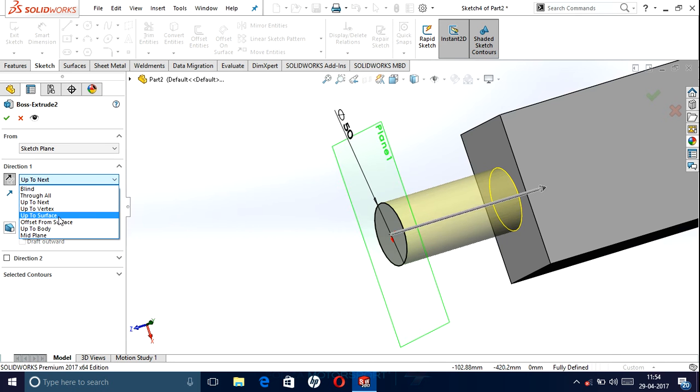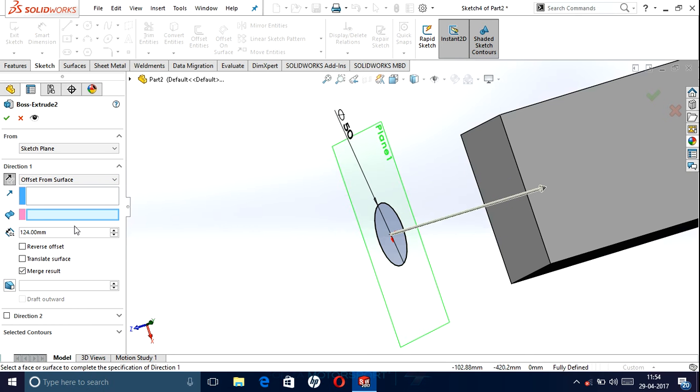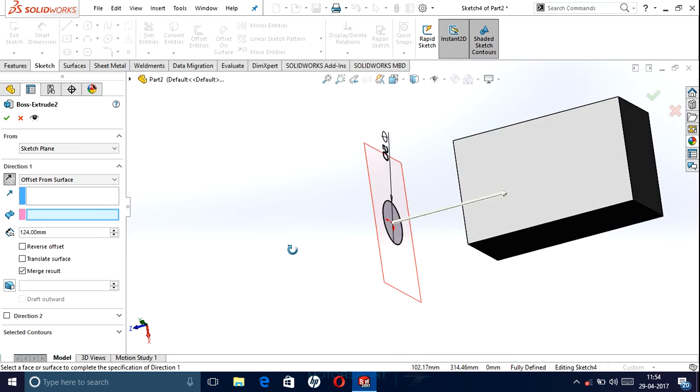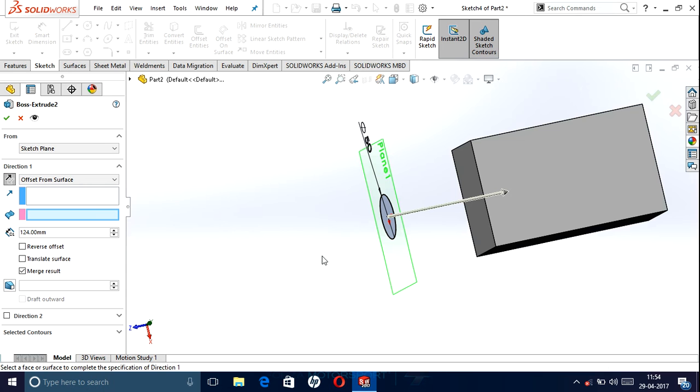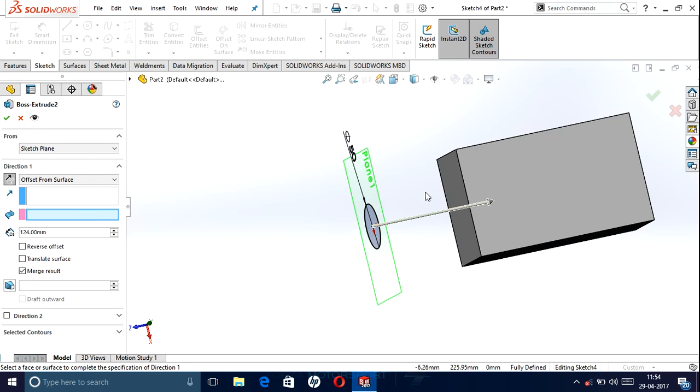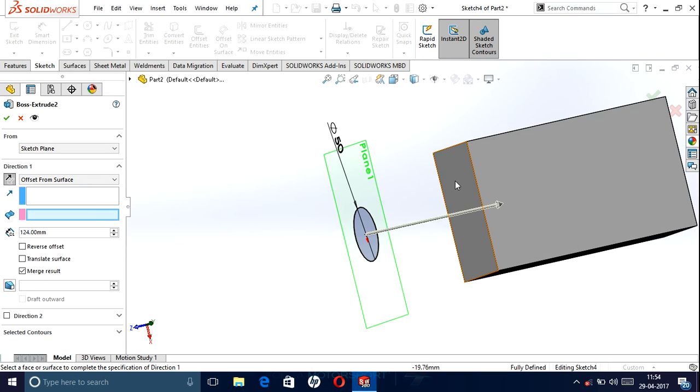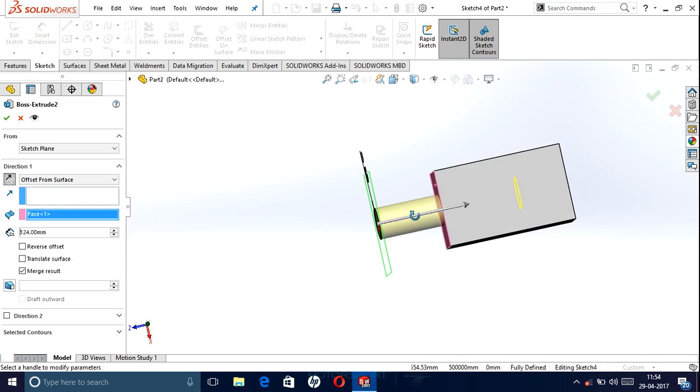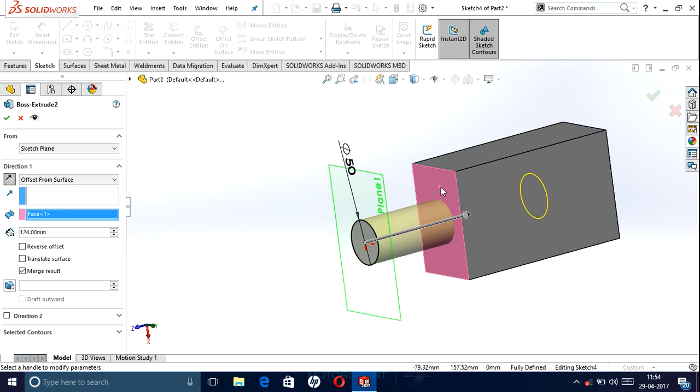Go to offset from the surface. Suppose you want to extrude from this surface, so you just simply select. So you will get it.